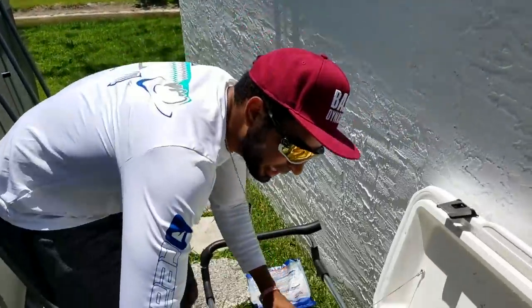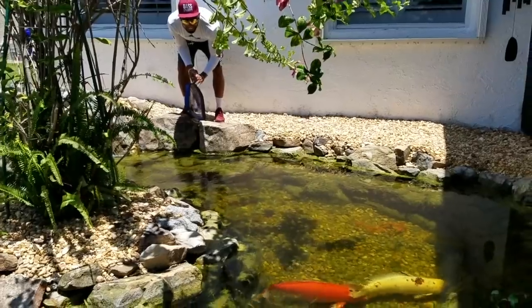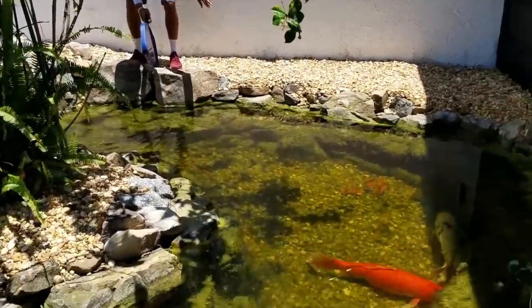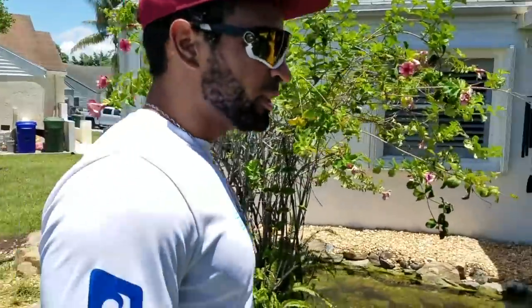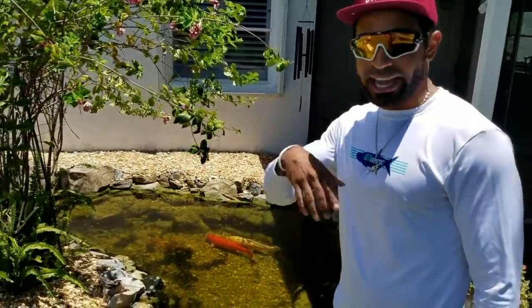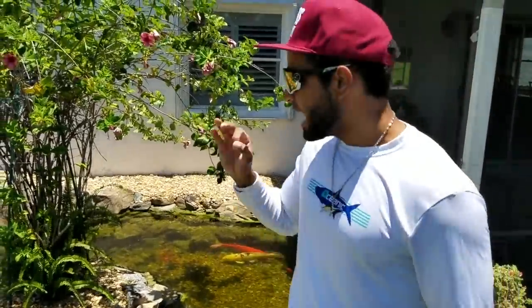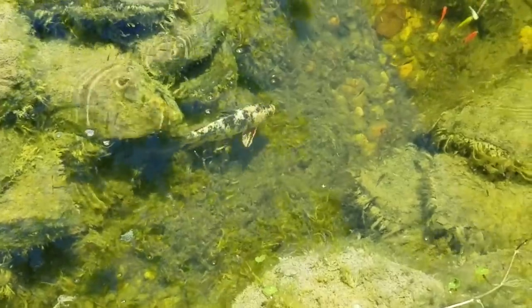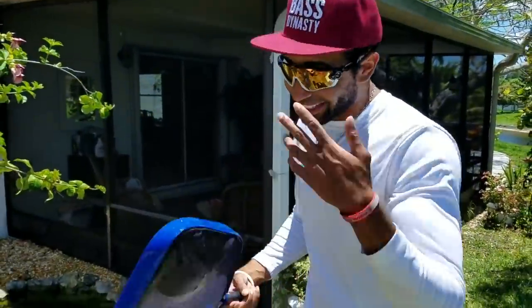So now we just need to get a home for the rest of these beautiful fish. Let's do it. So guys, all of our little feeder fish are over there to the left. We got a lot of molly, stuff like that in here. But the water is looking crystal clear, guys. It looks amazing, absolutely amazing. The automatic water change that I have going from the lake through that filter, I kind of manipulated it a little bit myself. Absolutely looks gorgeous. All right, guys, well, we put the first two koi in here, but Kelly wasn't recording. So, on to the next two.